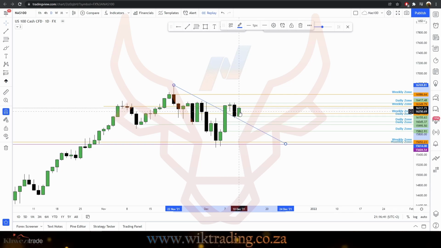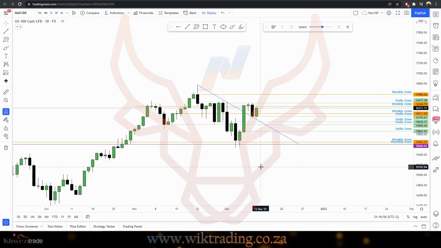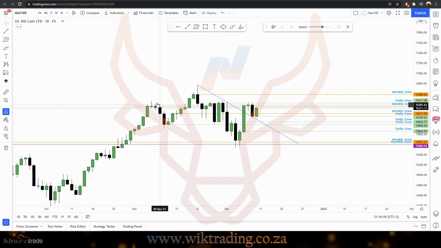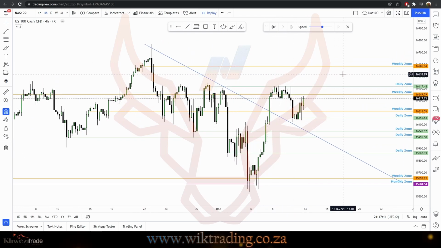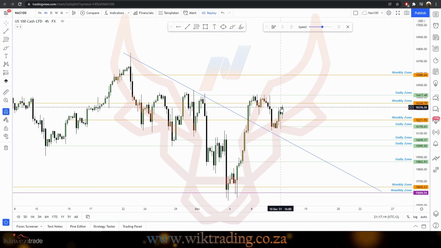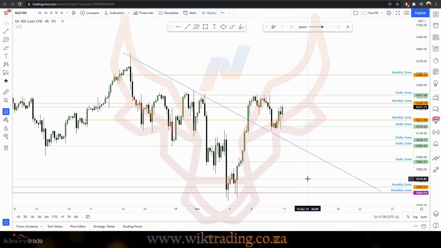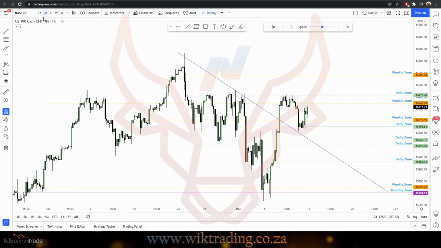Now this candle is still not a bullish engulfing candle, so I am mostly still seeing a lot of resistance, and my mindset will change into a complete bullish structure as soon as we close above this area. For now, what I'm seeing mostly is a lot of resistance here from this area, a lot of resistance there, and once again a lot of resistance there, especially when we go to the 4 hour and have a look at this nice double top that we have. So this could very possibly just be a retest of the double top neckline round about there before the market starts moving back down. There's a lot of resistance at the specific zone.